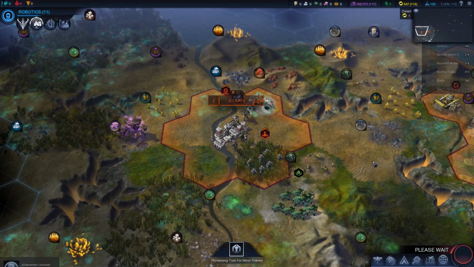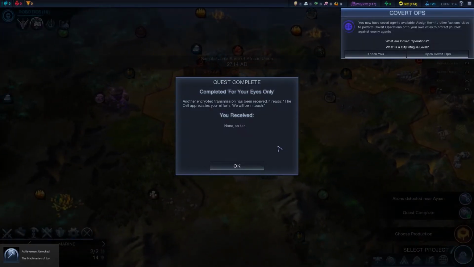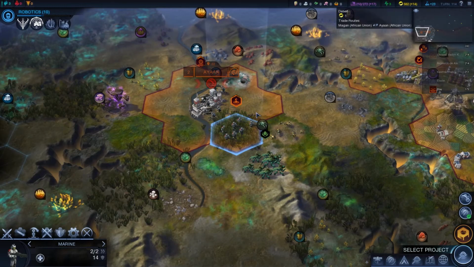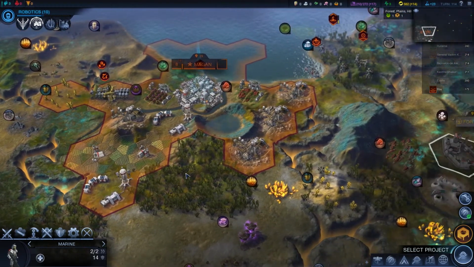So, got to... Oh, yeah, they are just moving around. That's not too bad. What's going on over here? You now have covert agents available. Assign them to other factions' cities to perform covert operations, or to your own cities to protect yourself against enemy agents. Okay, so we've completed the quest for Your Eyes Only, which was completing the covert ops agency.